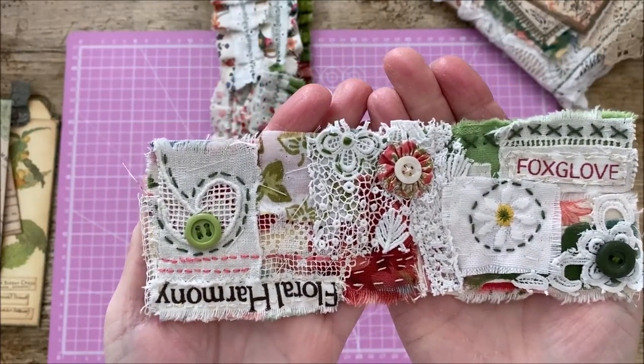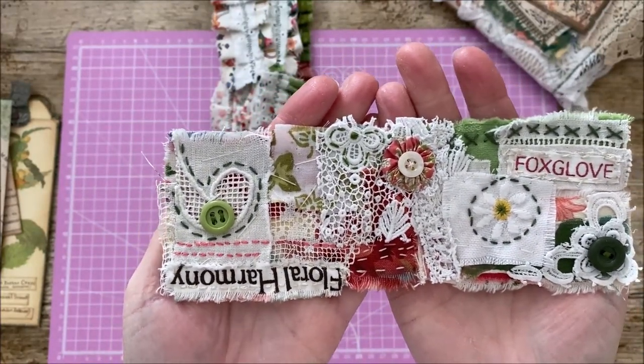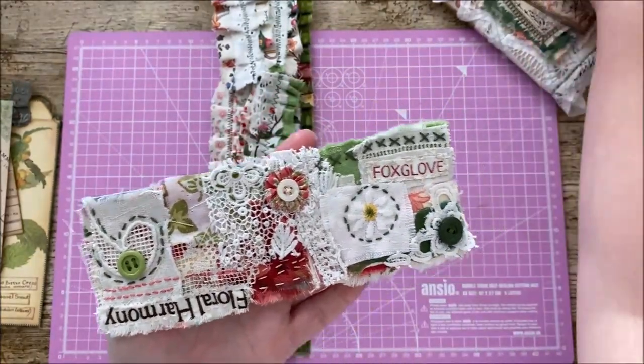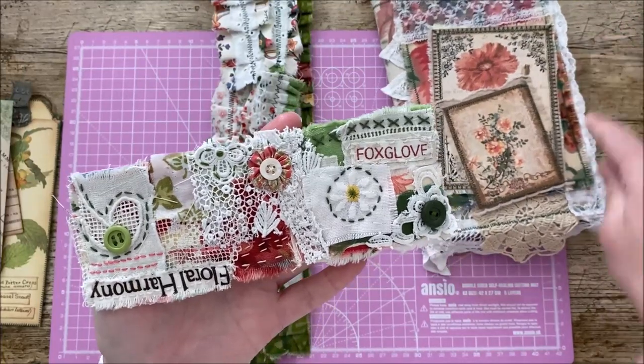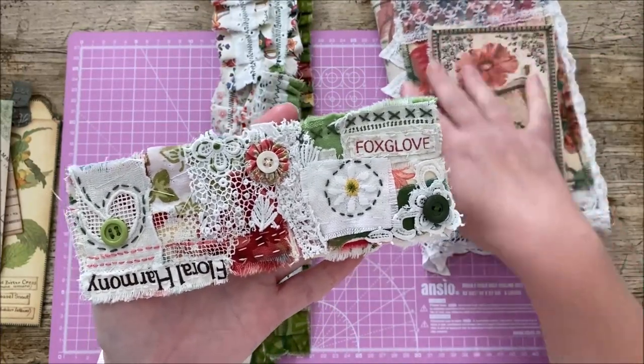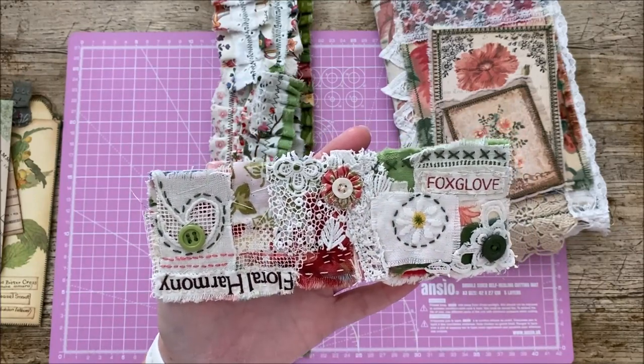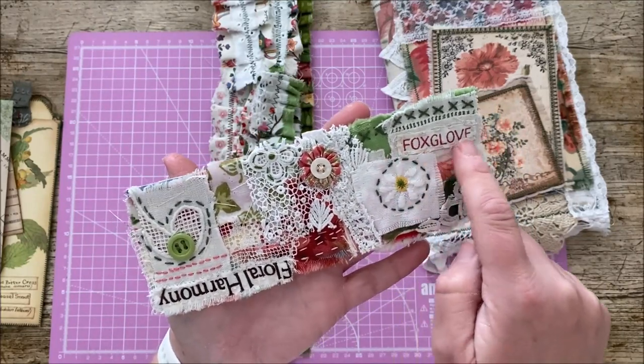Beautiful slow stitch belly band to go in this journal. So I dropped over to her last week some of the remnants of what I used on the cover. So you can see the fabric there. And she's used some of the other botanical fabrics that we've got. And then she found these brilliant words.